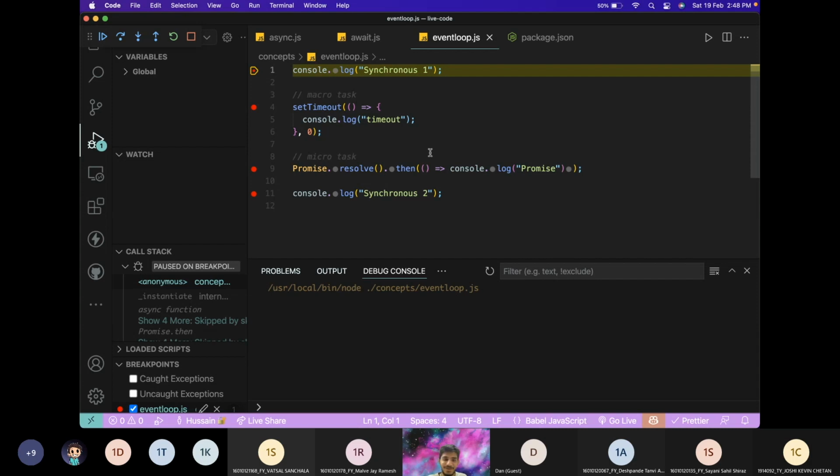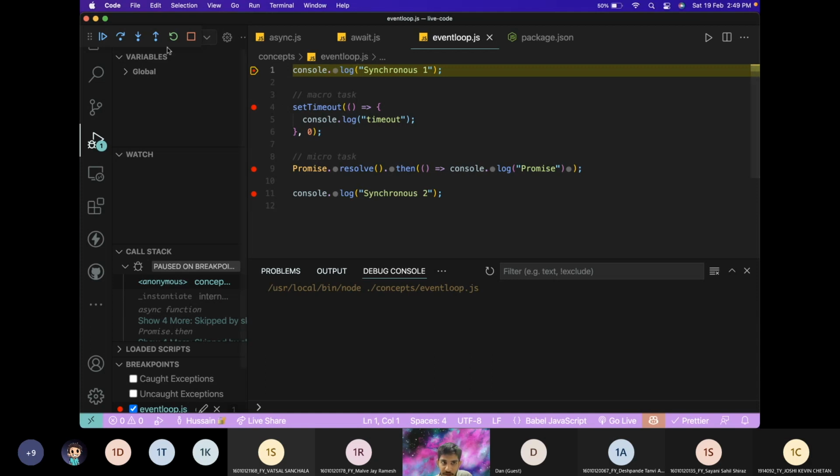Okay, let's find out. The first one is wrong. This won't be printed in this order because recall the event loop. The event loop will execute all our synchronous code first. So this right here is synchronous, this is synchronous, but this is all asynchronous.